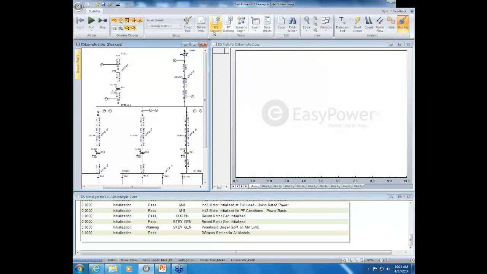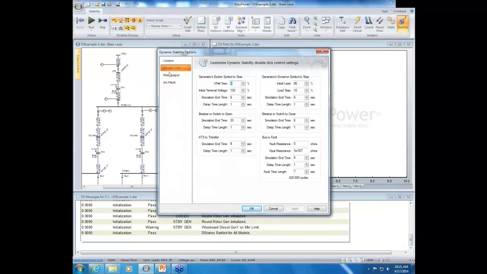I'm going to fault, and actually before we do that, I've got to show you one more thing. When you do a bus fault, for this example, I've set the fault time length to 7 seconds, and our simulation time will be 6 seconds. So for an arcing fault, we also need to make sure that this fault time is more than the actual simulation, so that your fault doesn't end prior to the full accumulation of energy.